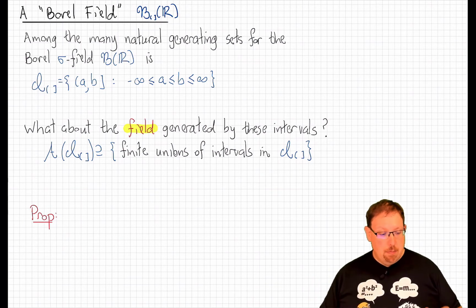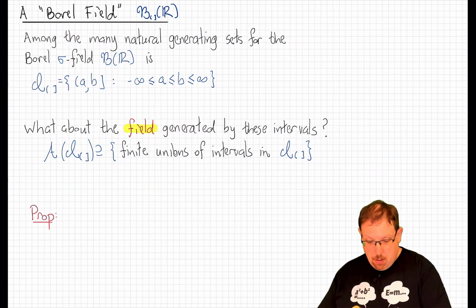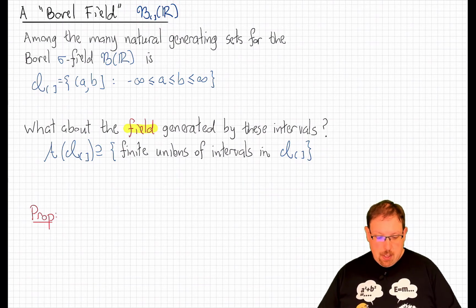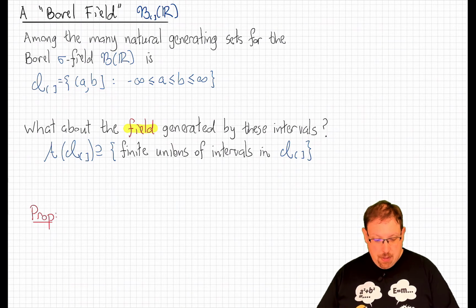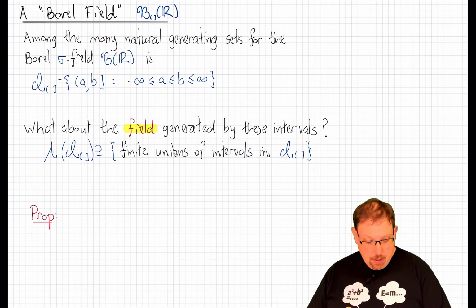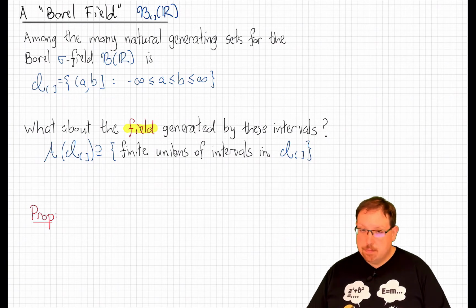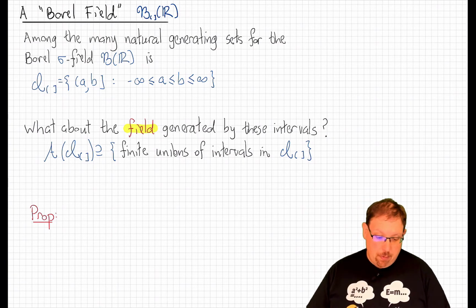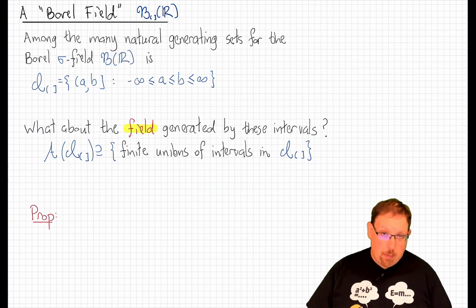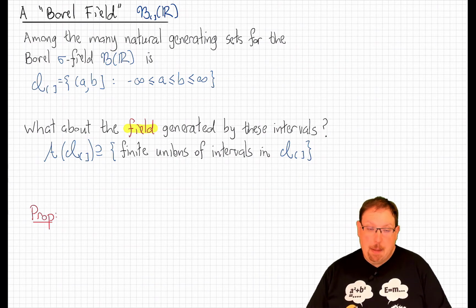There are many Borel fields we could consider, but there's a natural one which will come up again and again, which I'm going to present here, and I'm denoting like this, because it's going to be generated by sets of this form, by half-open intervals. And to be clear, in this notation, we're allowing a to be equal to b. Well, if a equals b, the half-open interval from a up to a, open on one side and closed on the other, is going to be empty.